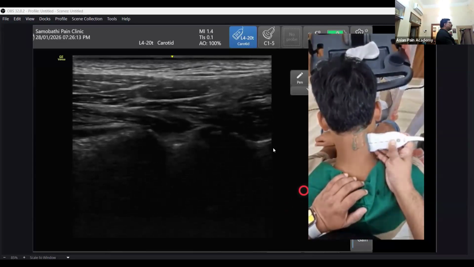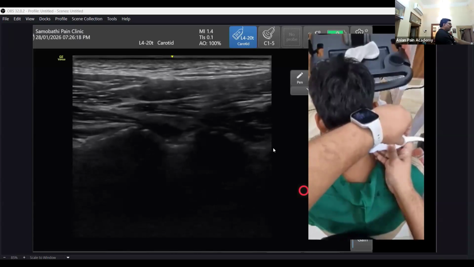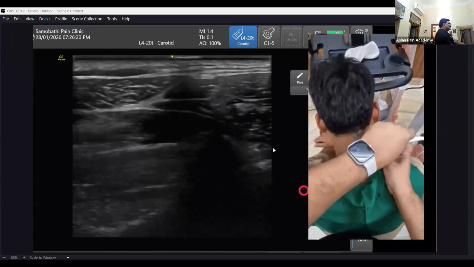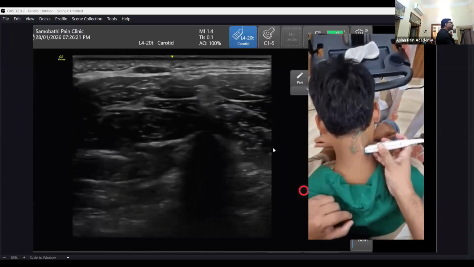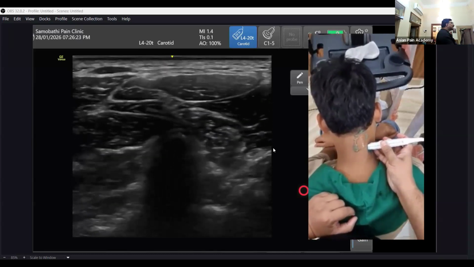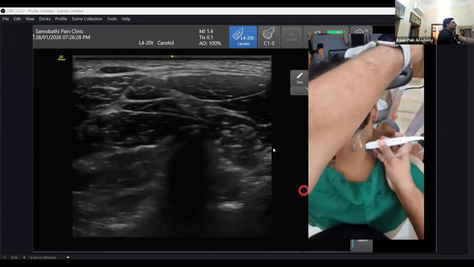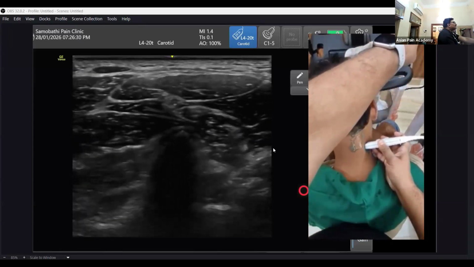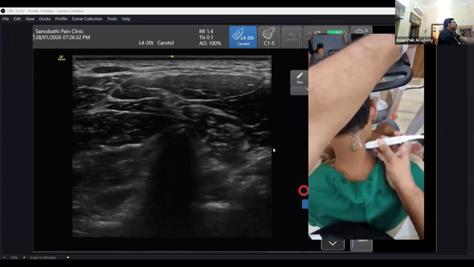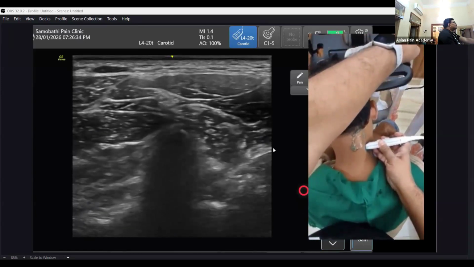So what we can do, here we are taking it just at the middle of the screen and then we rotate the probe like this. Okay? Rotate the probe like this. But we can directly see the nerve in a longitudinal view. Now we can see the nerve in a longitudinal view. If we freeze, I think again slightly increase, and now fine.